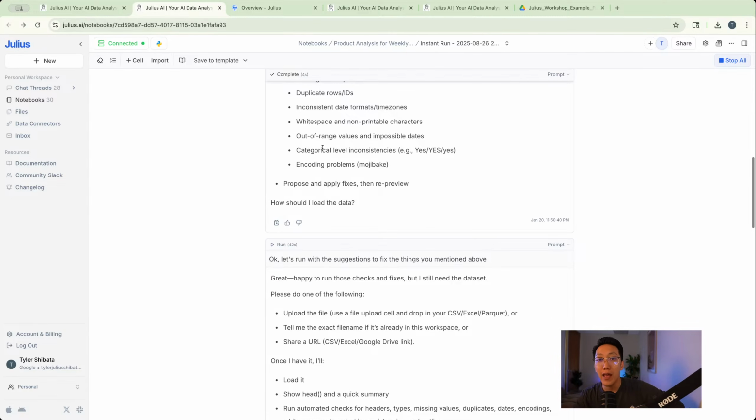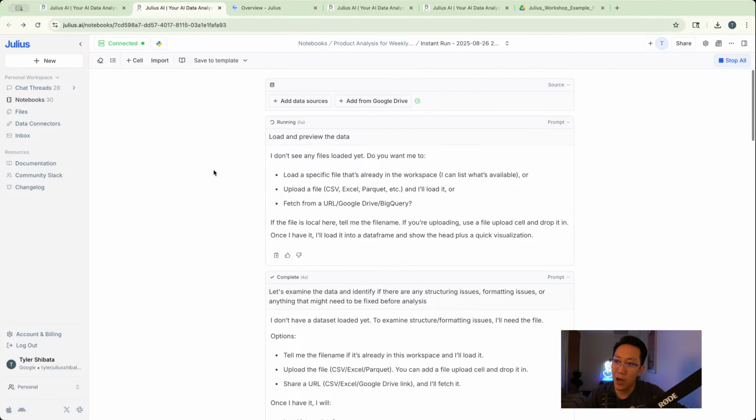I'll caveat and say that it's probably best to schedule notebooks that you've been able to at least sit through and run through yourself without any errors before setting Julius to do it automatically. Probably best to schedule notebooks that are pretty well polished first, but give it a try. We're always eager to hear from folks how they're using scheduled notebooks. This is a really highly demanded feature, especially because once you have notebooks 99% of the way there, all you really want to do is rerun them. You don't want to make them again from scratch. So give it a try and let us know how things go.